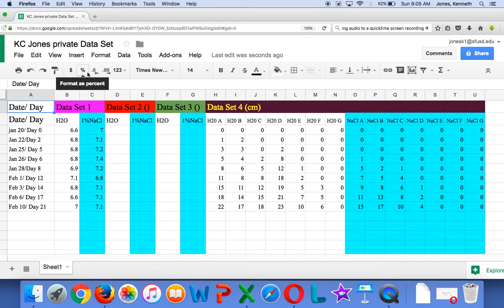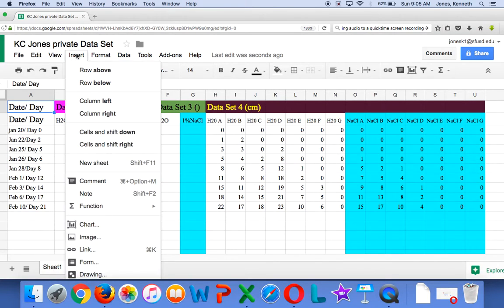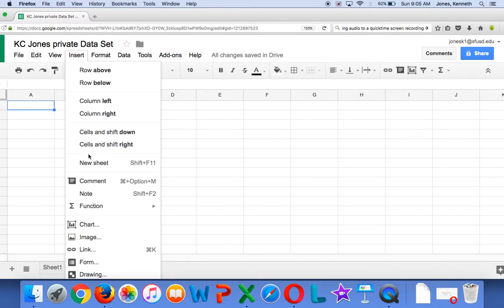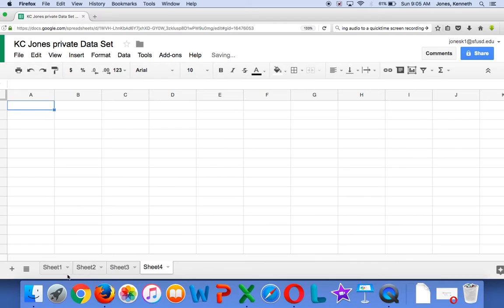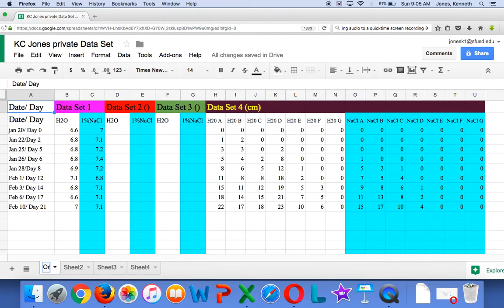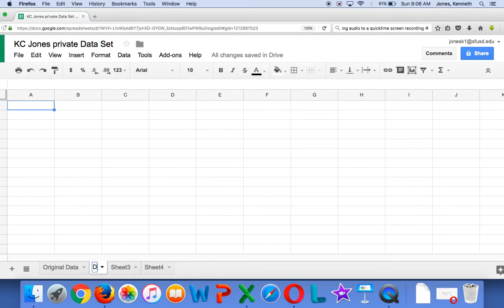So, as I have said already, you need to do 3 graphs. So, what you want to do is insert a new sheet for each of the new graphs you are going to have to create. So, there is the second one, and finally, I have the third one. So I'm going to go back and rename each of these for what it is. So the first one is the original data. Here I'm going to do a model of the first data set graph. And then after that, I'm going to go ahead and model for you data set 4.